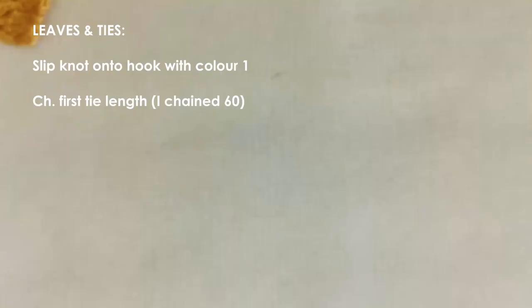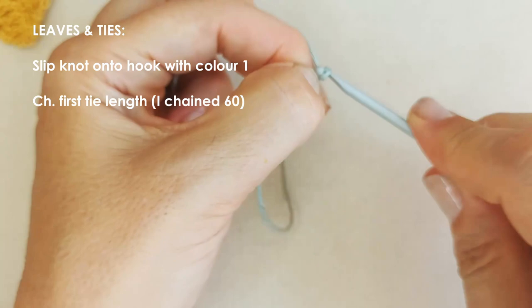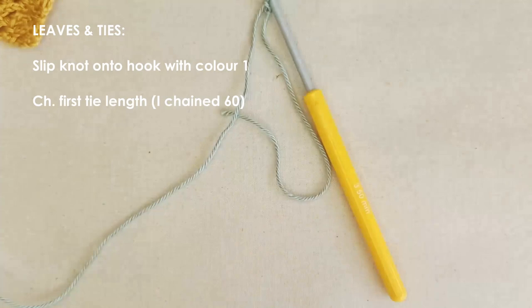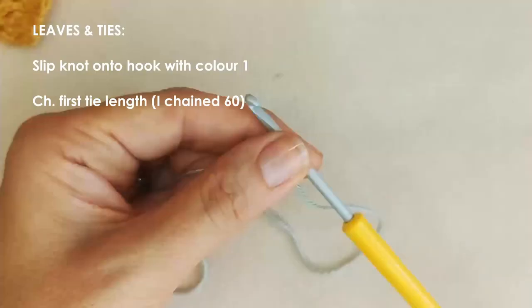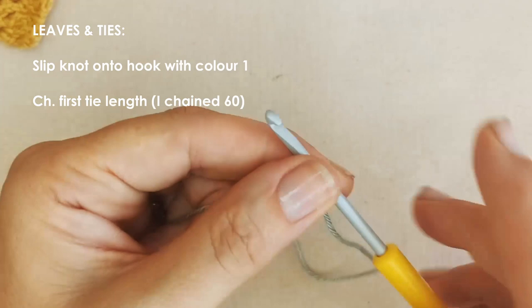So what you want to do now is chain half of the length that you need for your ties, or a little bit under half actually, because you're allowing for this little area here, but that's negligible really. So chain one side of your tie. Usually for these sort of projects, I chain about 100 to 120. So I'm going to chain 50 to 60 each side. Okay, so I'm going to go ahead and do that now.